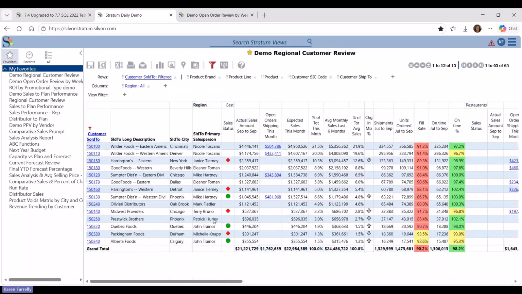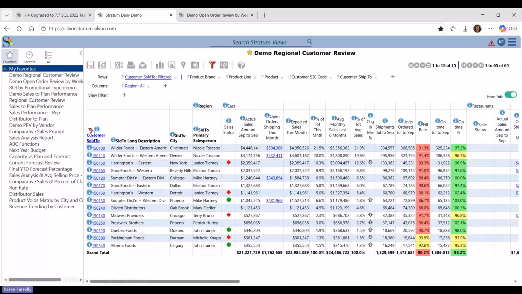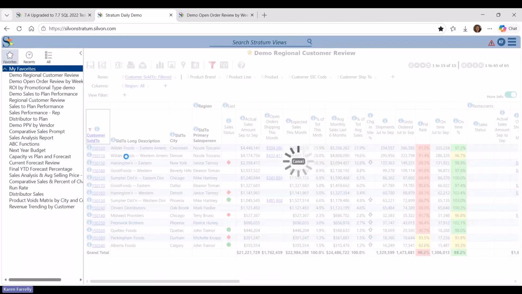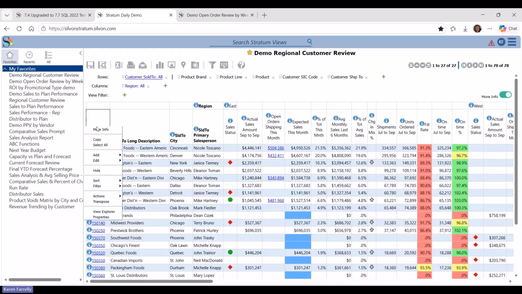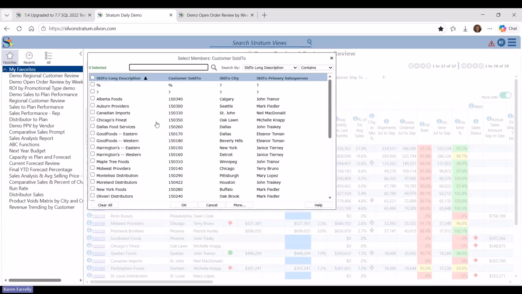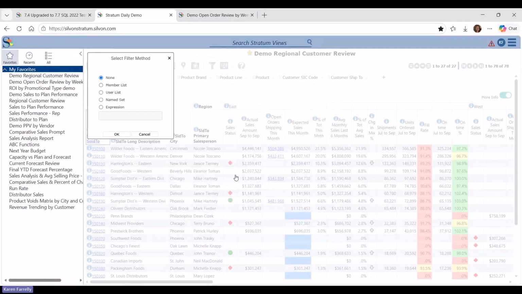Let's do that. That, I believe, is a static user list, and we'll go over and check here in a minute. Let me reset this view to its original state, but I do want to point out too, let's clear this. If you happen to just be going into your select members window, you could still get to that change filter type option. There's a more option where you can see the change filter type and then get into the user list review from here.